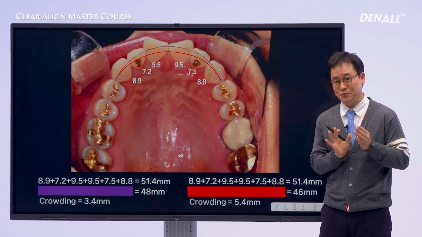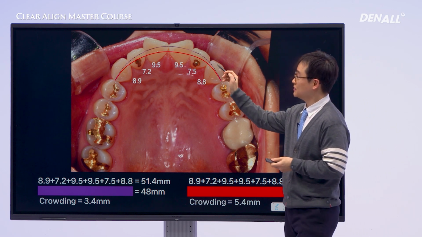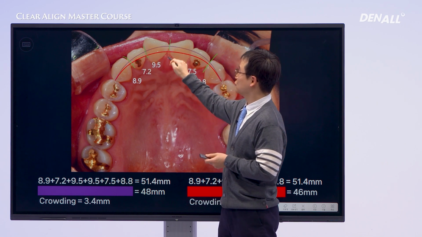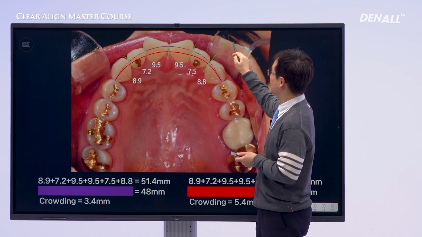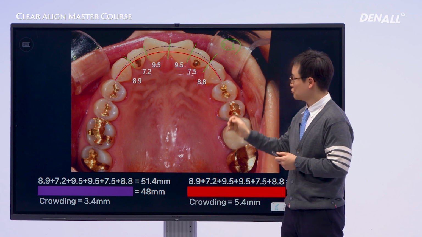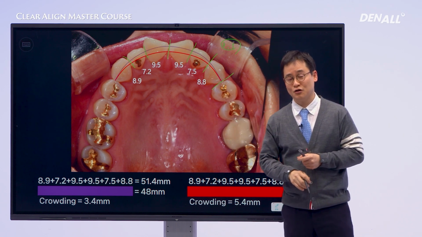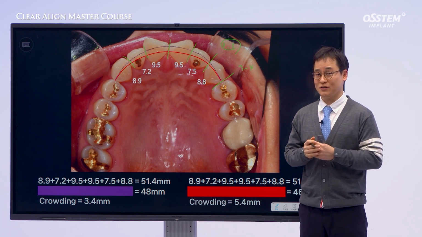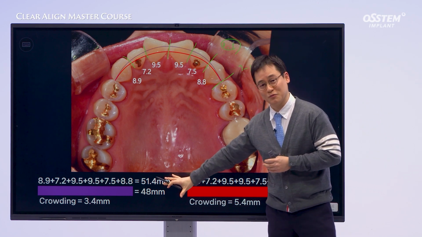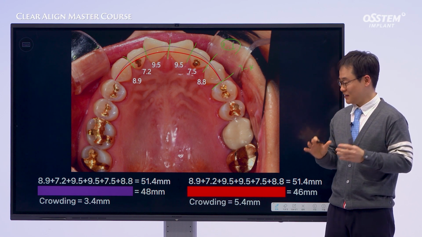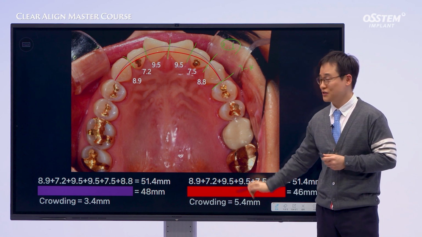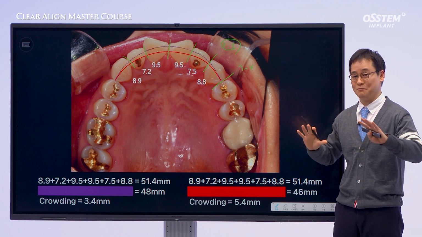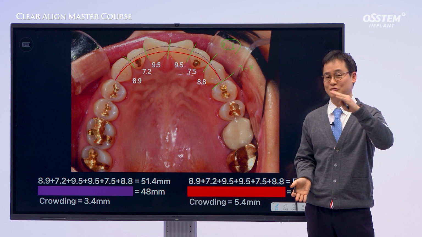So you may wonder why I set a 4 mm reference point. If we rely on IPR alone to create space, about 0.5 mm of interproximal reduction can be performed at 5 contact points between the canines. And if we apply additional IPR posterior to the canines, we can gain 3 to 4 mm of space through IPR alone. So, if the crowding is within 4 mm, it can be resolved with IPR alone. But once it reaches around 5 mm, IPR alone is no longer sufficient, and you'll need to add complex mechanics to create the space.